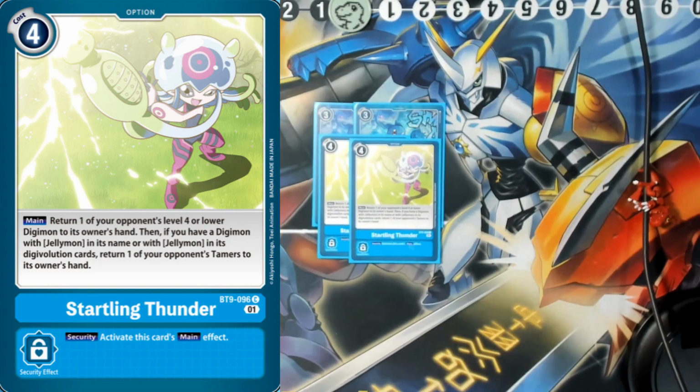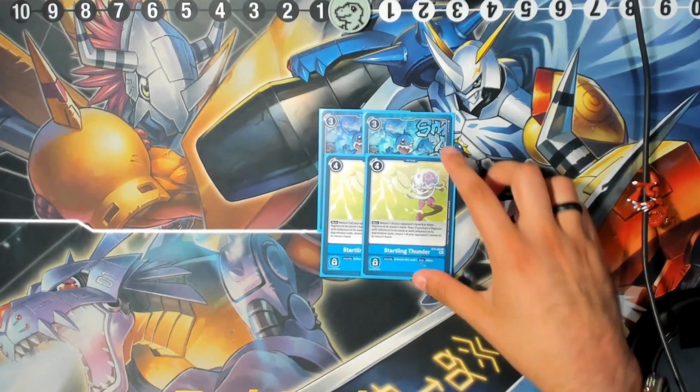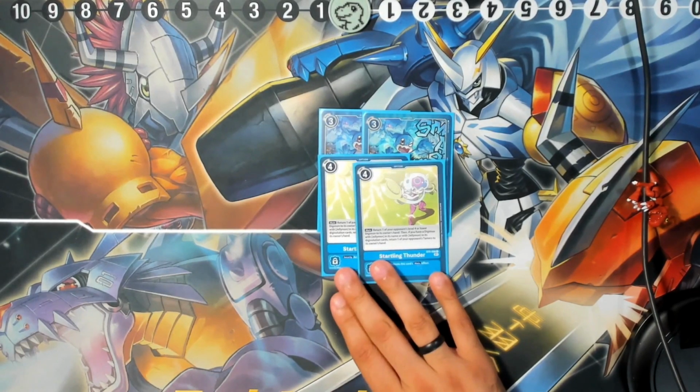Aside from that, you return a level 4 or lower to your opponent's hand. Then if you have a Digimon with Jellymon in its name or its Digivolution cards, which you are all the time, you return one of your opponent's Tamers to its owner's hand. In one of my matches, I Digivolved and then I stunned a Tamer, and then I played Startling Thunder and I returned the other Tamer to the back of my opponent's hand. So now they couldn't tap that other Tamer to Digicross if they're playing Blue Flare, which they were. So they weren't able to, but they lucked out and the security had more Tamers. But that's just an idea of what you could do with the Startling Thunder.